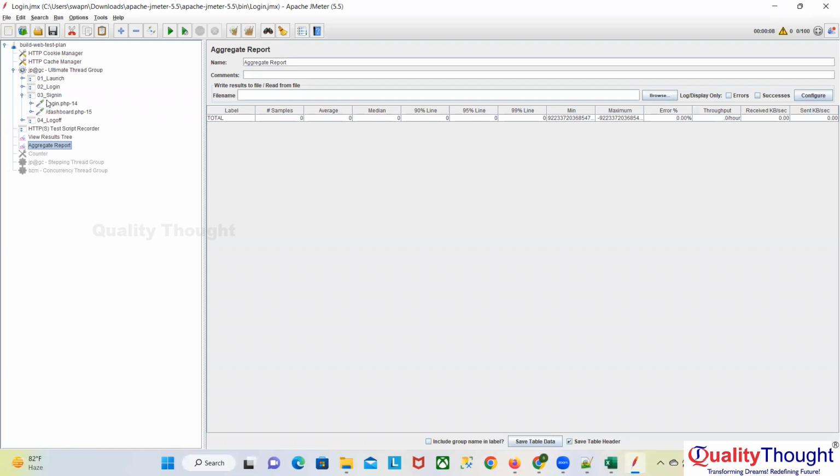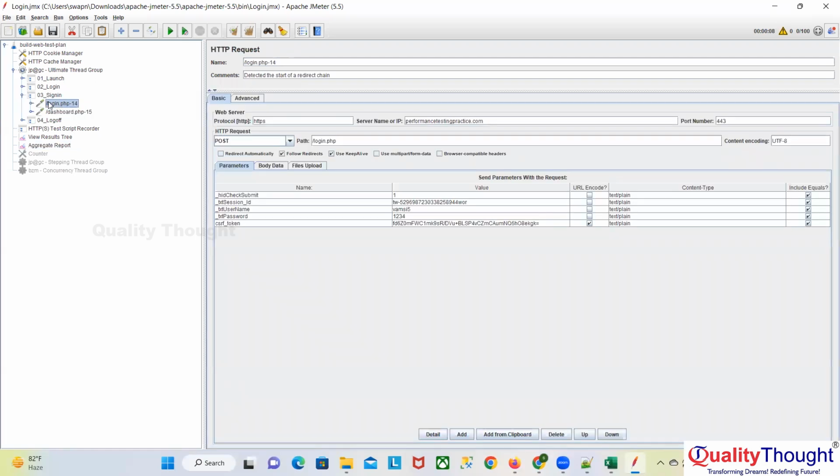See, in some projects, what will happen? In most of the applications, we have session timeouts. We cannot log in with the same user at the same time twice. I cannot log in with Vamshi5 at the same time as you. One of the users will get a session timeout, right? So that is why we give CSV dataset config, and we have to maintain 100 users in that list. Currently, when I am running with 100 users, it is running with Vamshi5 100 times. But that is not how you need to run your test. You need to maintain CSV dataset config.